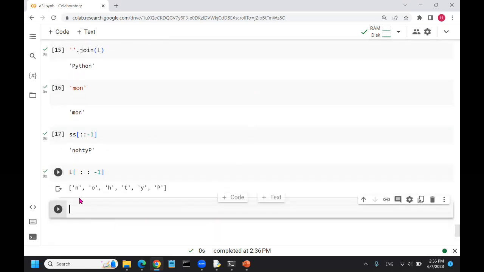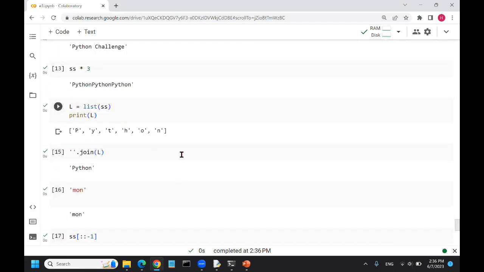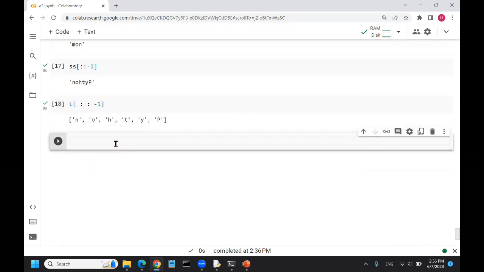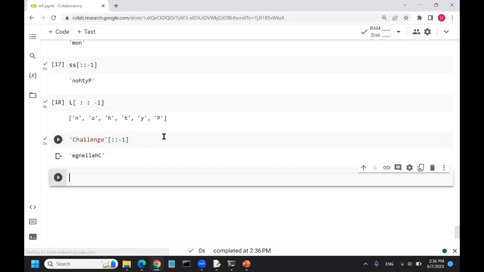This will also make a reversed list of the original list. So likewise, we can make a reversed string by applying it to Python. For example, single quote challenge, and square bracket, colon -1 will make challenge spelled backwards.